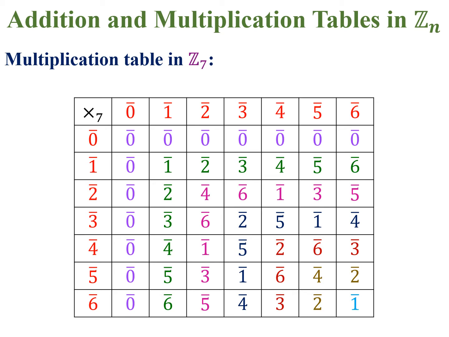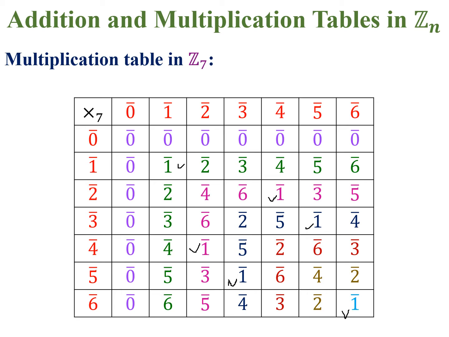See, here we will get class of 1, here we will get class of 1, here we will get class of 1, here we will get class of 1, here we have obtained class of 1, and here we have obtained class of 1. Okay, this class of 1 means it is obtained by multiplying 1 with 1. So these two classes are multiplicative inverses of each other.